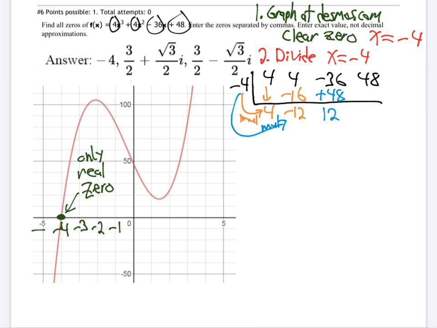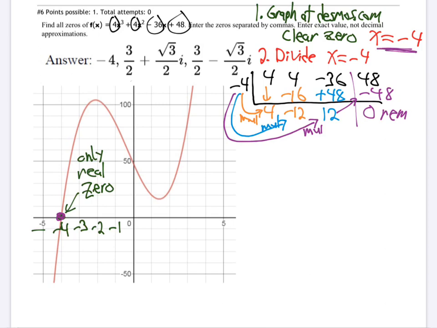You know what's going to happen on the last one. You really don't have to do it. You could just skip it if you want to. Right? When you multiply there, -4 times 12 is -48. Remainder 0 again, of course, because x plus 4 really goes in. It's a real 0. It really goes in there.